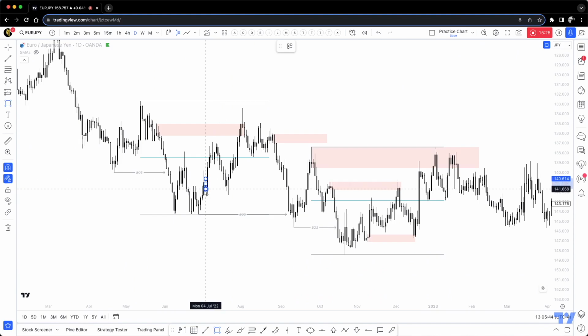For example, right here, you see that the market built up a little demand zone after this break to the upside. In the lower time frame, we have a BOS, price pulls back, mitigates, boom, targeting this high, right? And price is trying to get into the seller's zone, in this case the premium area. So you see, you can still catch buys, but it's risky because you're going against the trend. And overall, you're going against the trend because recently you had a BOS.